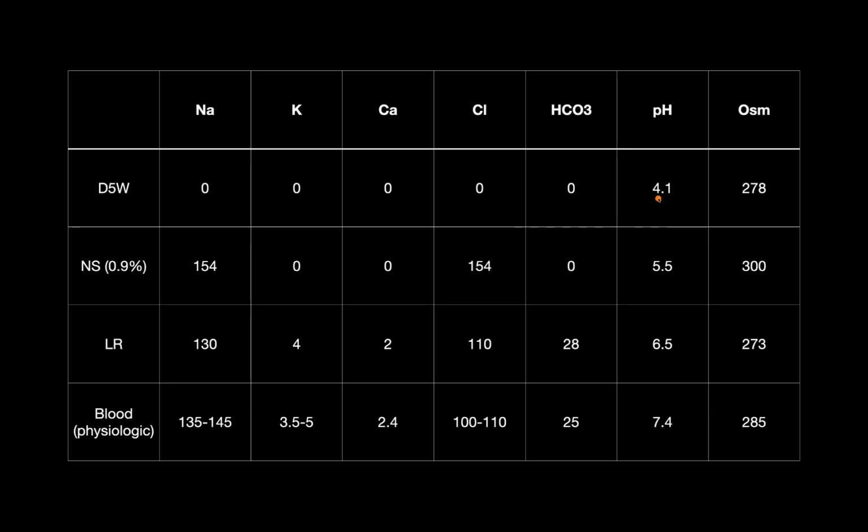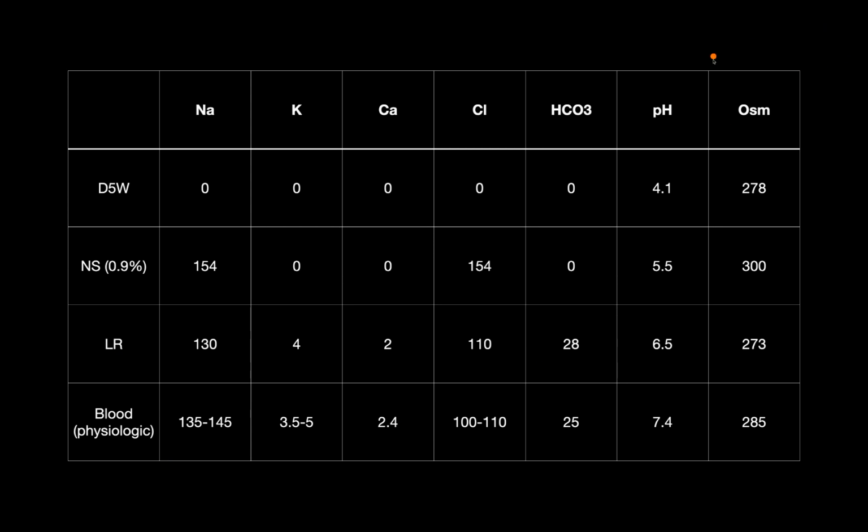So thinking about those compartments now, remember we have intracellular, extracellular, and then the extracellular is split into interstitial and the blood compartment. Let's look at the chemical makeup of some of these fluids. And so we can just confirm and understand where these fluids go and what some of the strengths and weaknesses of the different fluids are. So we have D5W. This is a pretty prototypical example of a hypotonic fluid. Then we have normal saline and LR. These are your prototypical examples of isotonic fluids. And finally, we have the physiologic blood, not blood products. Those are going to be a little bit different because of storage, like I said, but really what the blood makeup is supposed to look like.